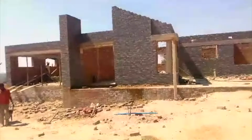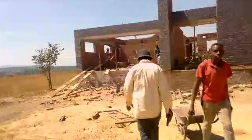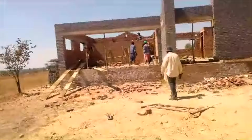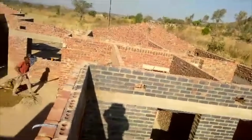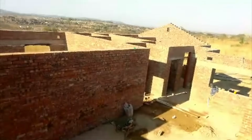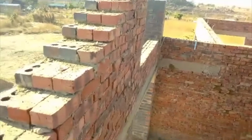Zviri kubuda nemo stencil chaiyo inge yakaitwa. You remember when I was always talking about how sloped the ground is, Kumba? This is the garage. Murikuona that my bricks ari pasi tichizosvika ari so much exposed inyaya yeslope yepamba. Apa tichiona futi muri a view from mukati spanning across the rooms emumba kuti muone zvayakaita tichiona before taisa timber.